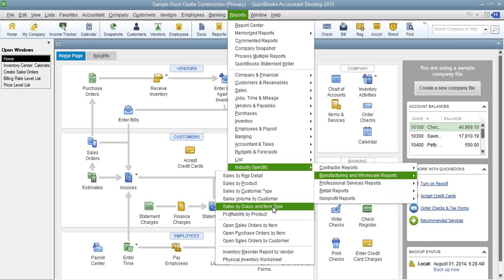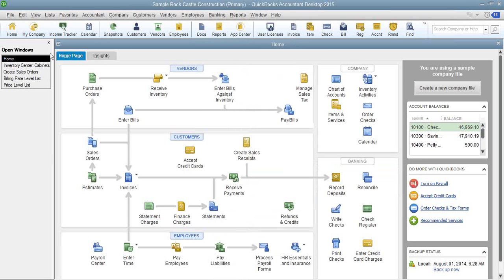And also when you are in the Premier, and we might have to switch editions, there is a return materials authorization, RMAs. So for those of you that deal a lot with inventory and you're returning stuff, you can do your RMAs with the Premier Edition. And I'm just checking to see if there's anything else I want to mention in the reports.